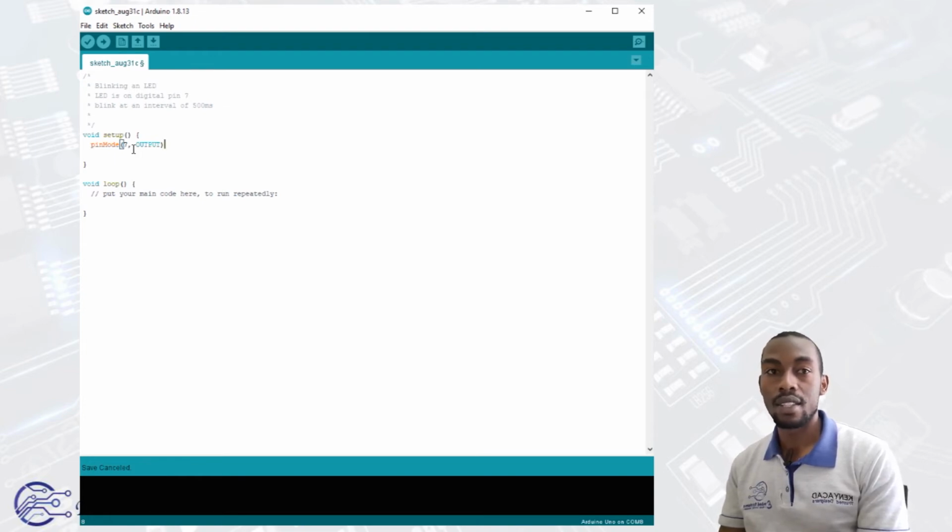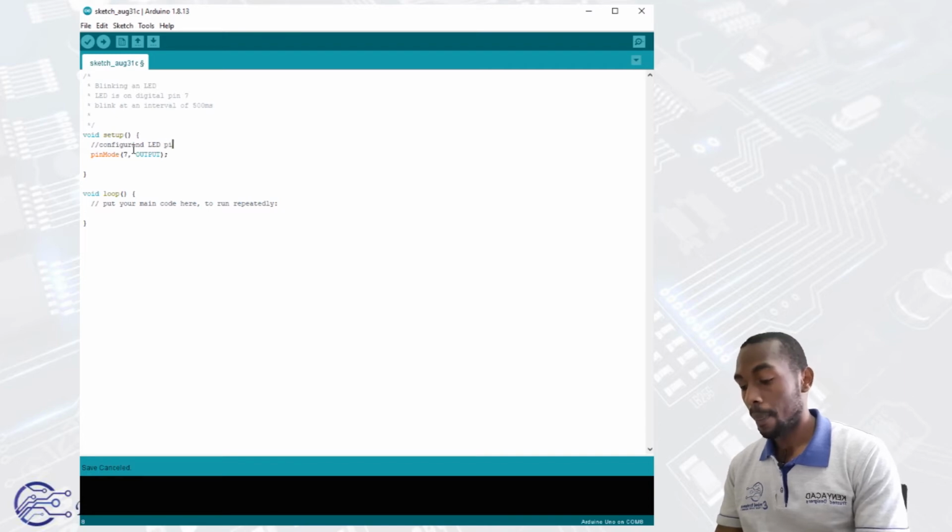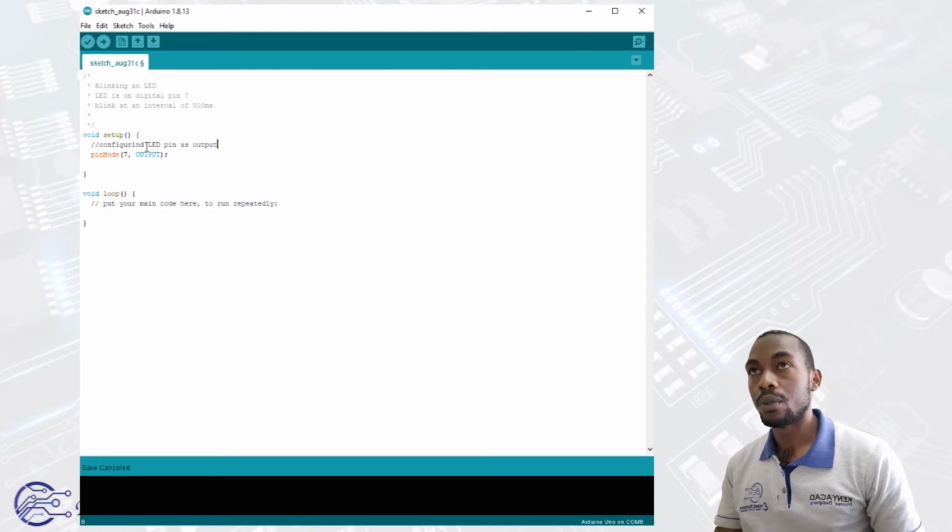That's simply like any C and C++ programming. And then that is the right way of doing it. So we have configured that. So we have configured our LED to be an output.